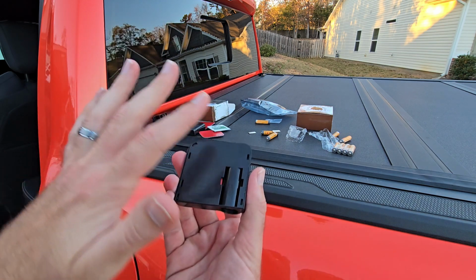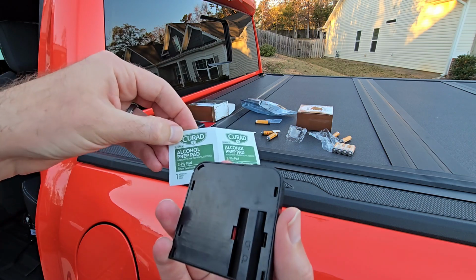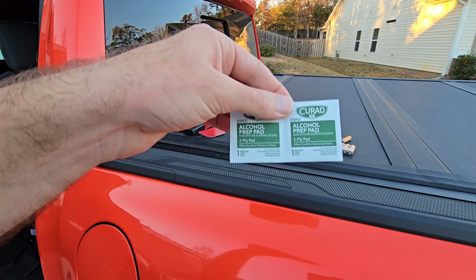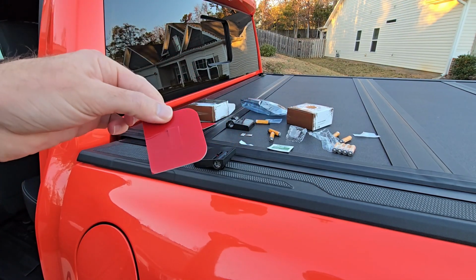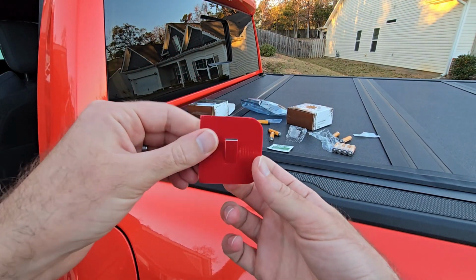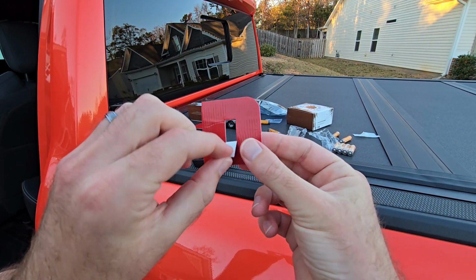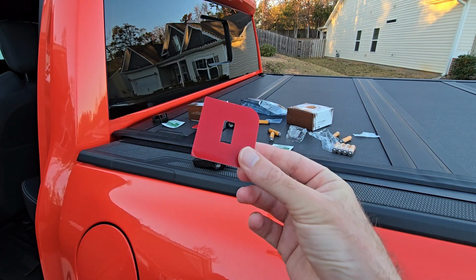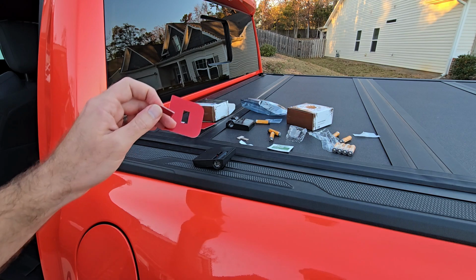So next what we'll do is we'll go ahead and use this alcohol pad, one for each side, and kind of wipe down the inside of the truck where it's going to actually go. That way it'll stick better. So as you see here, this red thing, you just kind of pop out this little piece in the middle. This will go on the magnet itself, whereas this just goes on the back of the lighting device.